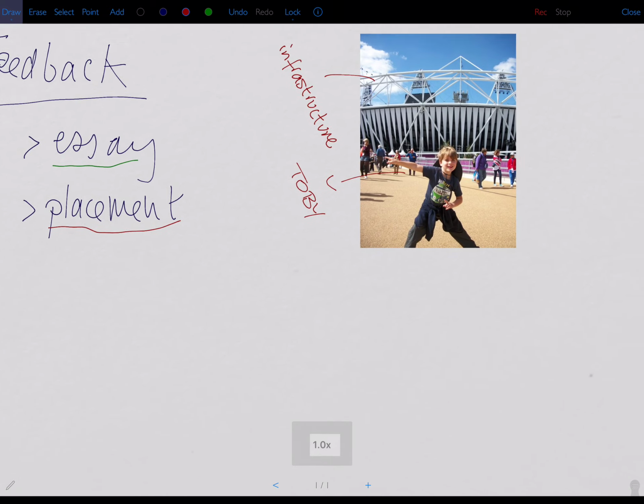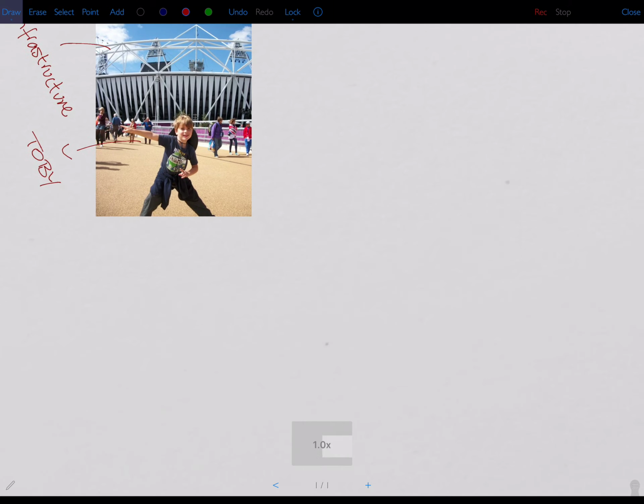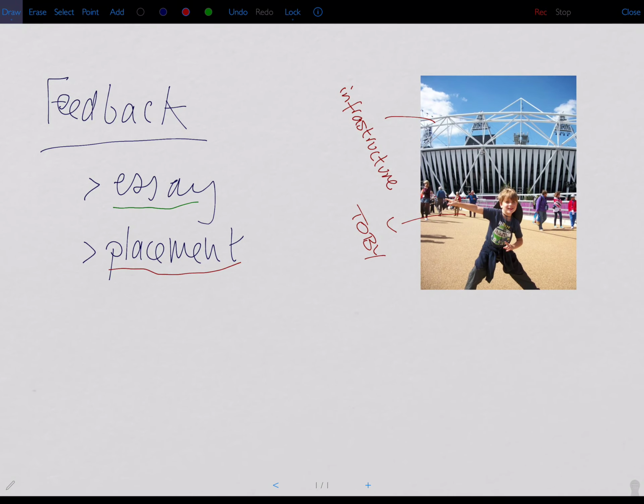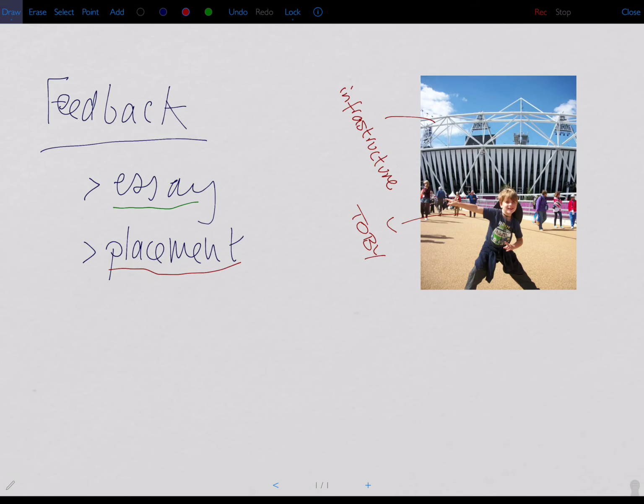The screen is quite big, so again, just 2 fingers on the screen, I can move this around, so it's like a large canvas, and I can zoom it in, I can zoom it out. At the bottom, if I want to add another page in, I can add multiple pages, and then I can just use the navigation bars to work my way back to the beginning. It really is as simple as that.